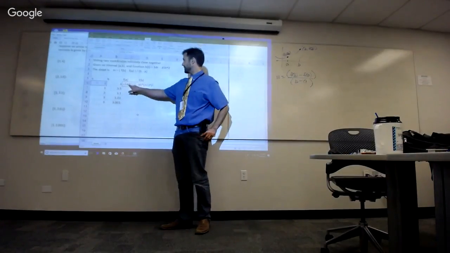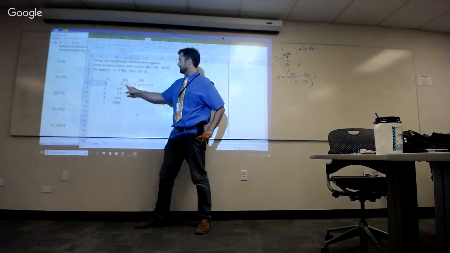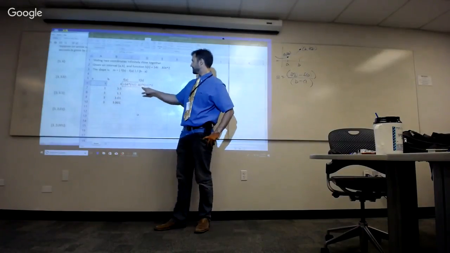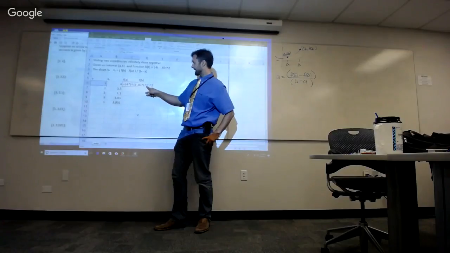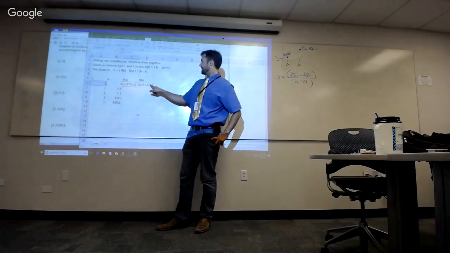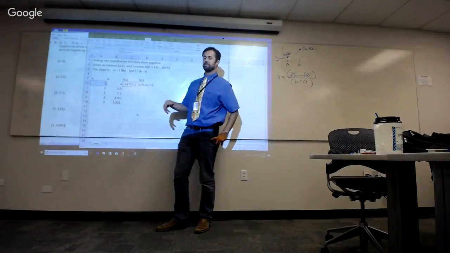So equals 34, Shift 8 is your multiplication. Click on the cell A6. Minus 0.83, the multiplication again is Shift 8. And then parenthesis, again click on A6. And then close your parenthesis, caret button 2. That means to the power of 2.